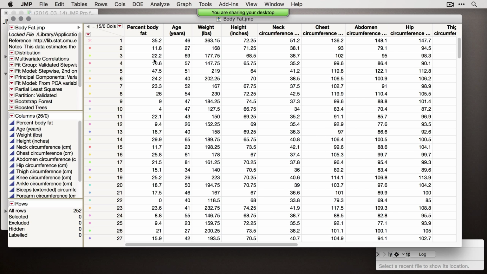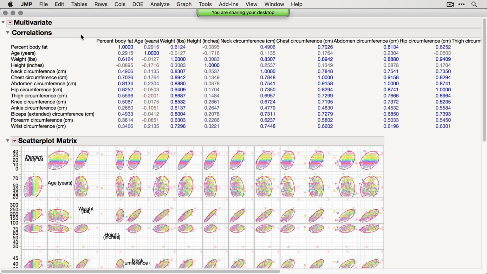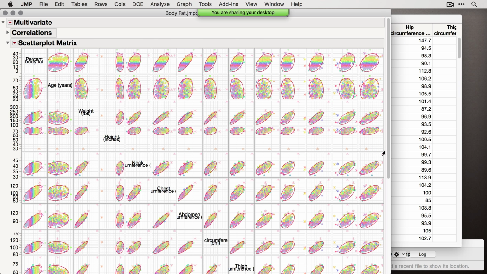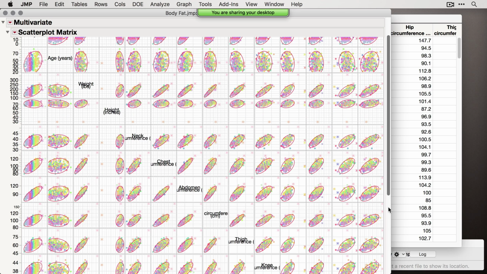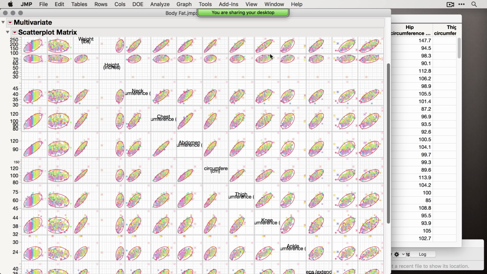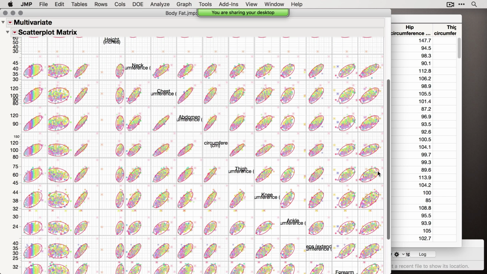And we start off with that correlation matrix you saw before and the scatter plot matrix. Let's just look at the scatter plot matrix here for a second. You notice that there are fairly high correlations between most of these, and they're not perfect. Some of these are wider, where we're looking at our density ellipses, and the degree to which the major axis is longer than the minor axis is the correlation. So if they're really oblong versus being a circle, that means we have high correlations.